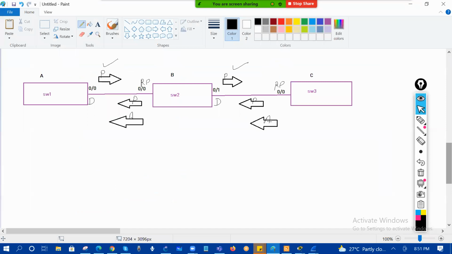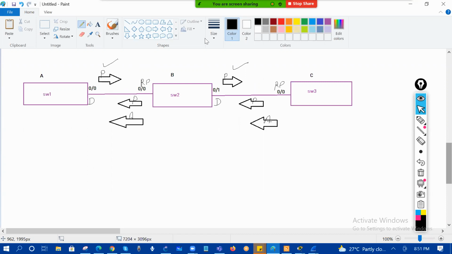So here, first the election between switch 1 and switch 2 happened, right? And after that the election between switch 2 and switch 3 happened. It is not that the election happens between switch 1 and switch 2 first of all. If this interface comes up first, the election will happen there, then the election will happen over there. In this case, if the switch 2 interface came up first, switch 2 will be the root bridge.